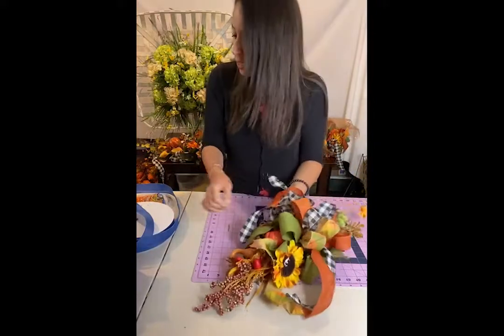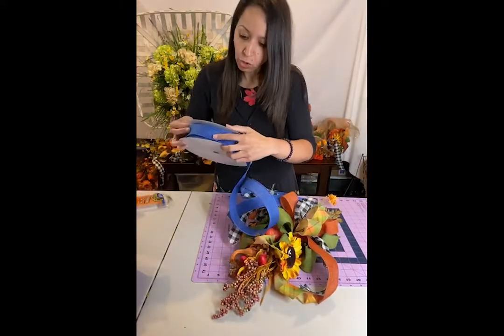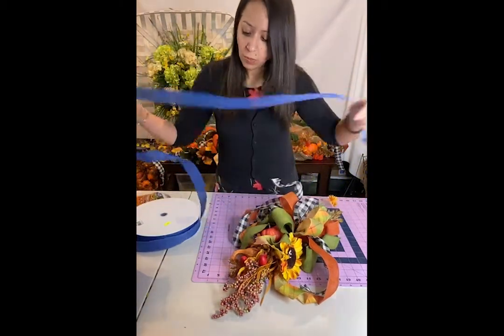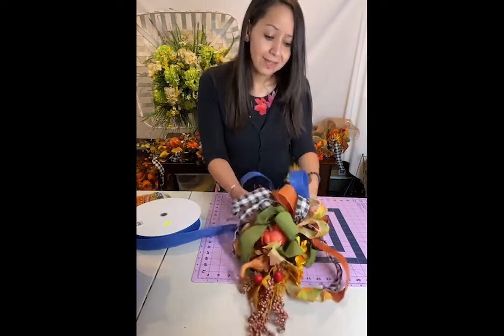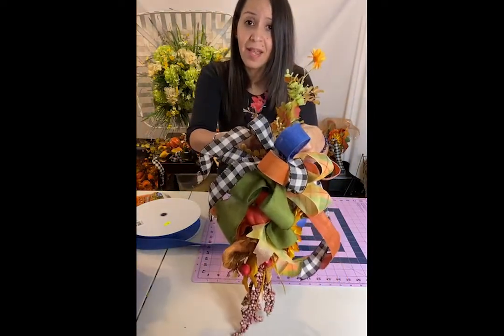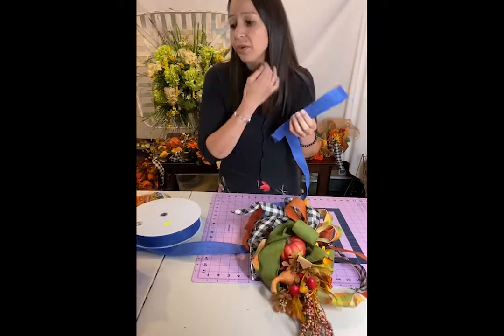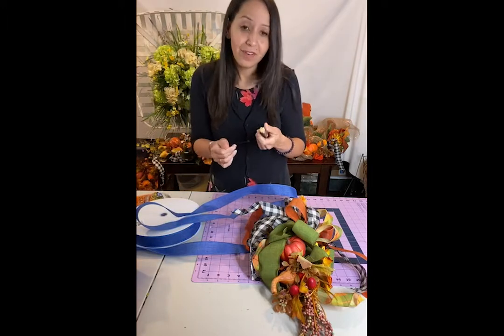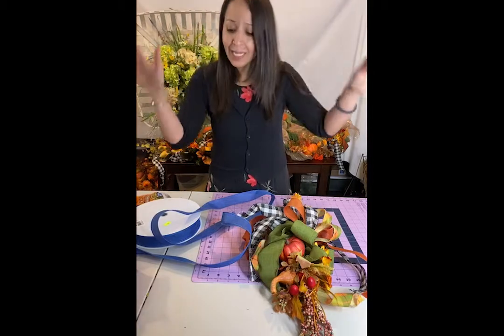So what we're going to do is here, we're just going to add a little bit of ribbon. This is my ribbon. It's a royal blue. Different kinds of blue out there. This is a royal blue linen. And all we're going to do is add some blue to it. See that? And that's going to change the look. And like I said, you're going to see a lot of blues this year. It changes the look. Because if I didn't do this, what was going to happen was I was going to completely change my look.